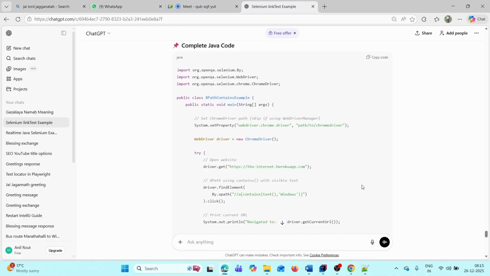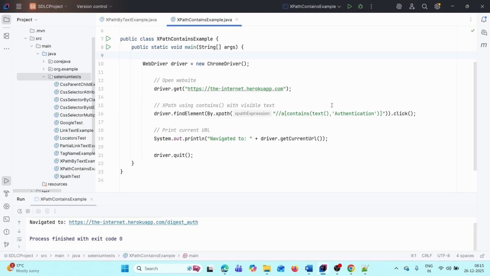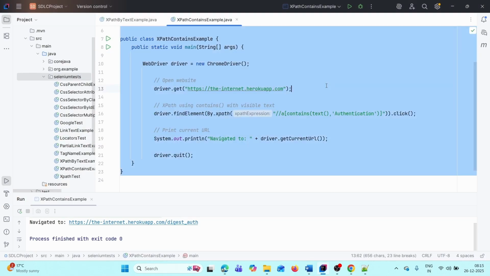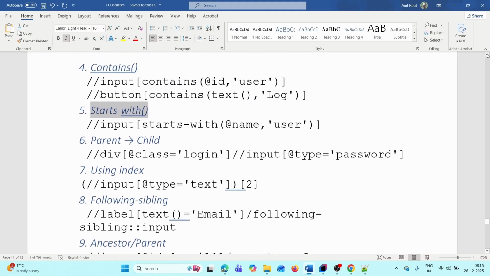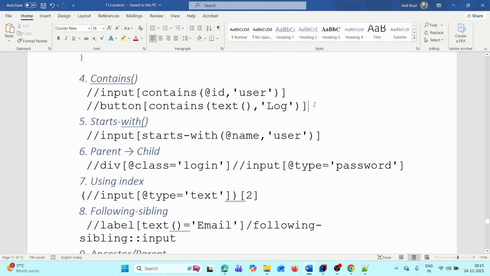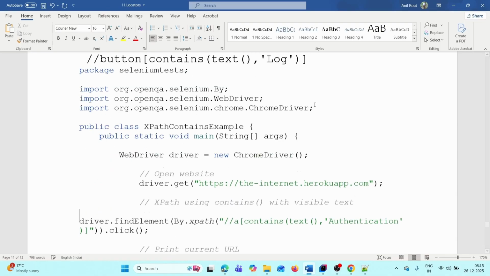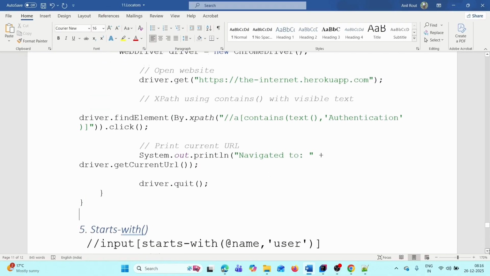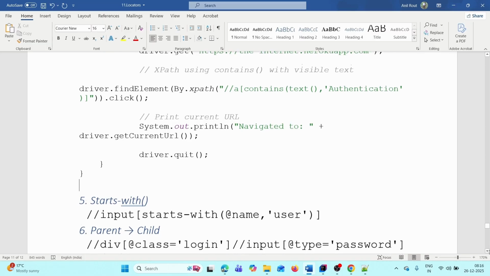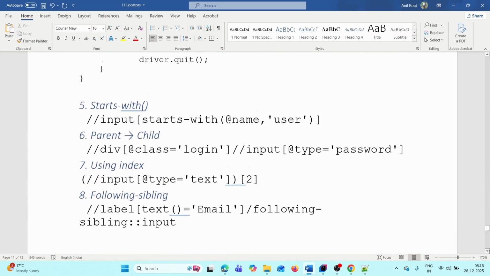Have I captured this? One minute, let me capture this. Ctrl+A for your reference. Contents. Perfect. Then next one, starts-with. One minute.